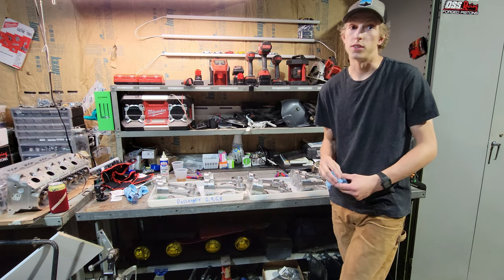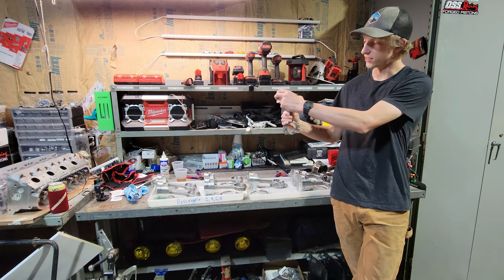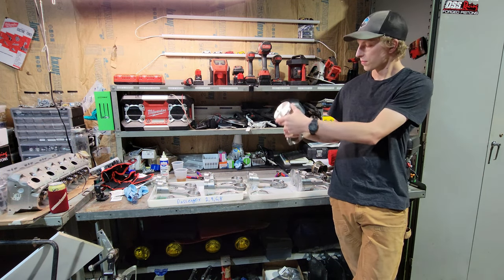I have no extras, which is good. They're all done. They're all put together. As you can see, it's really starting to look like a piston again.